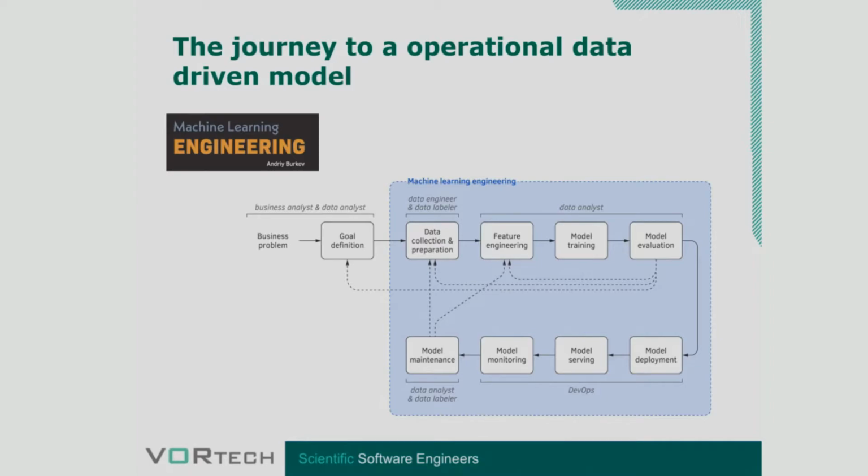If you have that, then you can start your data collection and preparation for data that matches whatever you're trying to do. And you do the feature engineering and the model training. And then you have a model and you evaluate it. And these are the steps that are usually taken in an AI project. But then it gets interesting because then you move into the deployment phase. And that means that you have a model in operation and you get the entire maintenance question of operational systems along with it.